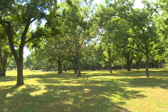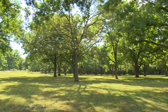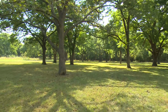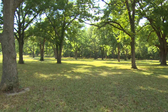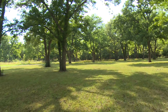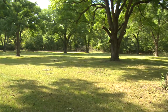This area here is on the main road leading back to the house, and so we actually manicure this and mow this Sherry's Park area with a riding lawnmower. We don't even use a brush hog out there. We use an actual riding lawnmower, 60-inch cut. It's pretty good size, but we keep it looking beautiful because we want it that way. We've trimmed these trees in here, so you see there's no low-hanging limbs. It's just a beautiful little pecan orchard right here.